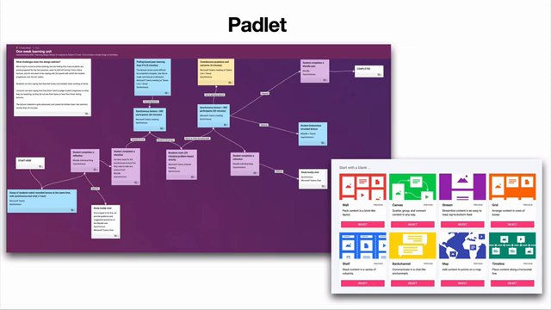I've been doing this as part of some learning design work, and you can see this is an example from my learning design work with staff, the academics at the university, designing learning pathways. And it's worked quite well. I've been able to get people who've never done this before, introduce a load of concepts and ideas about learning design, and get them doing it on Padlet, and they pick it up really fast and they start doing interesting stuff. So Padlet is going to be, I think, absolutely fundamental.